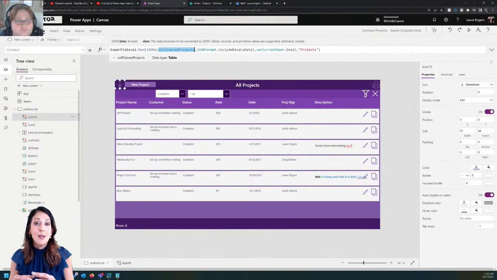And in his, he's maybe just directly filtering that database or list, whatever his list of information is, and then he's just referencing whatever the gallery is showing, which is already a filtered list of information. So again, two different ways to accomplish this concept of having a filtered list of information.